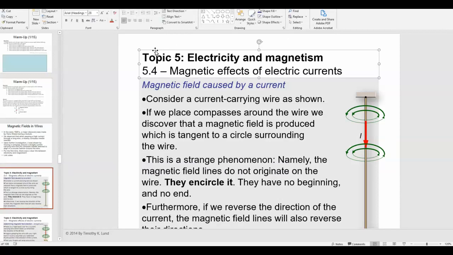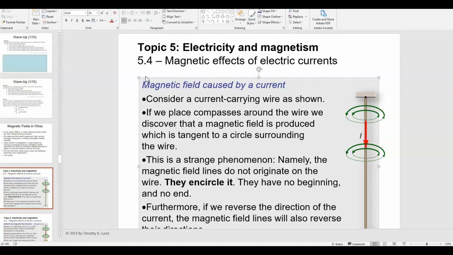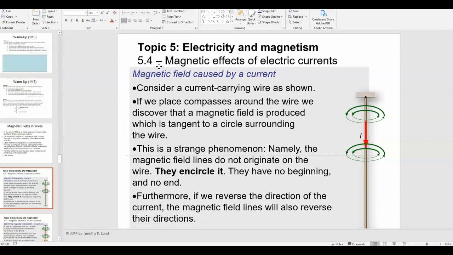It's been discovered through different experiments, like I talked about on the last slide, that if you figure out the shape of the magnetic field around a long, straight, current-carrying wire, the shapes are actually circles. They're concentric circles. They encircle the wire, which is interesting because the magnetic field lines don't start or stop anywhere. They just encircle the wire, centered on the wire. And we can also find, again using the experiment with the compass, that if you change the direction of the current, the magnetic field lines actually reverse direction.